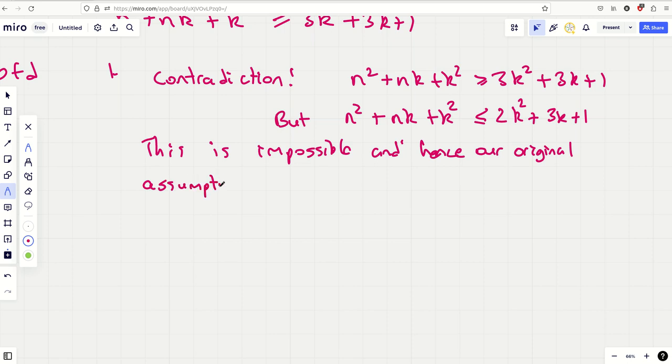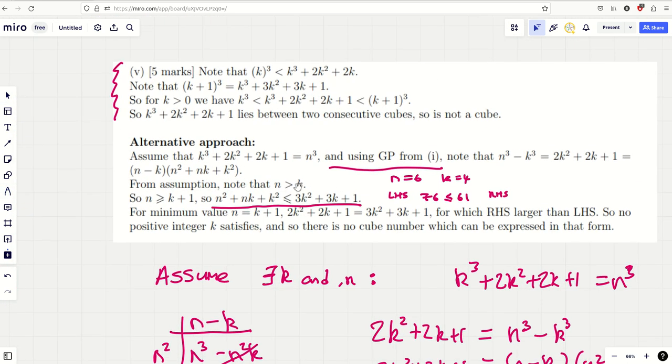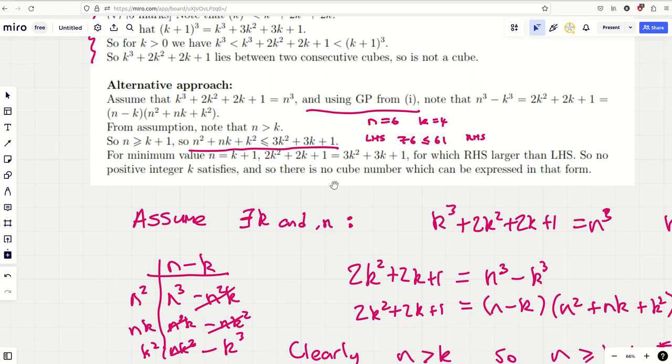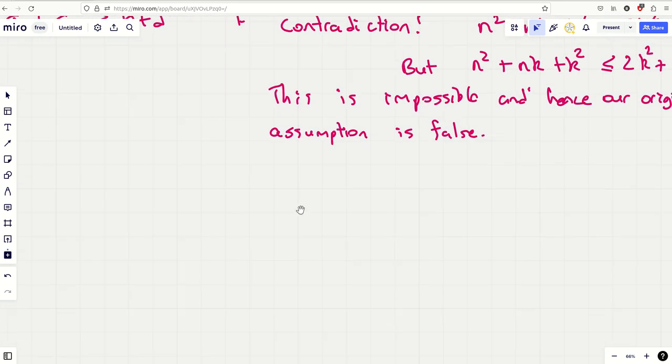I'd be interested to hear your explanation about how they deduced that statement, which is false, from that claim anyway. You can't start with that and deduce this. It's just quite clearly false. So yeah, I'll be interested to hear what I'm missing from their answer. I think they've actually made a mistake there in their alternative solution.